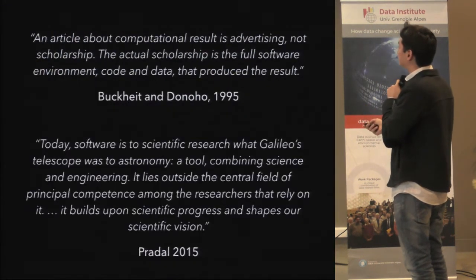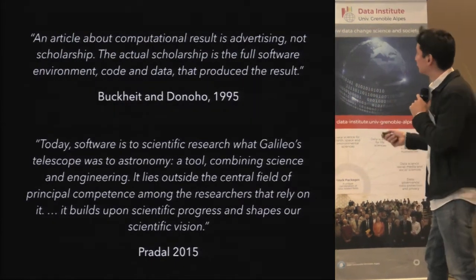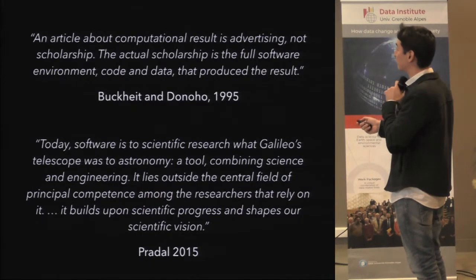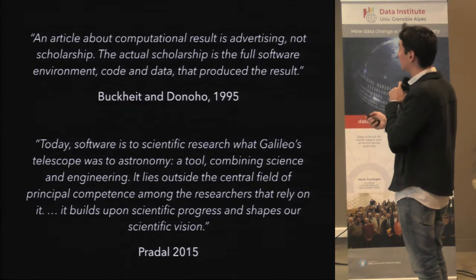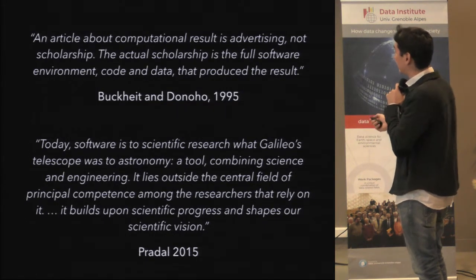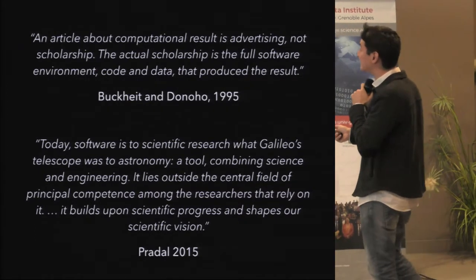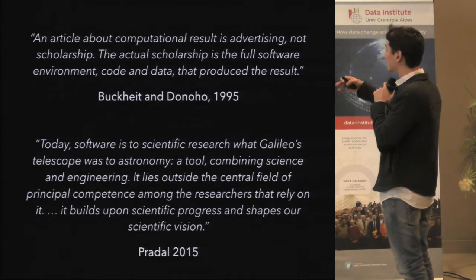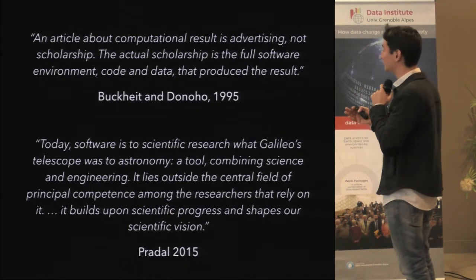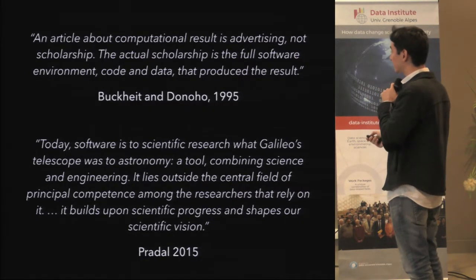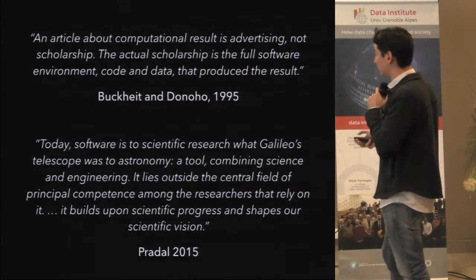And here are 2 really nice quotes that I like, especially the second, where they compare scientific software to what the telescope was for Galileo. So scientific software is a tool combining science and engineering. It lies outside the central field of principal competence among the researchers that rely on it. And it builds upon scientific progress and shapes our scientific vision.